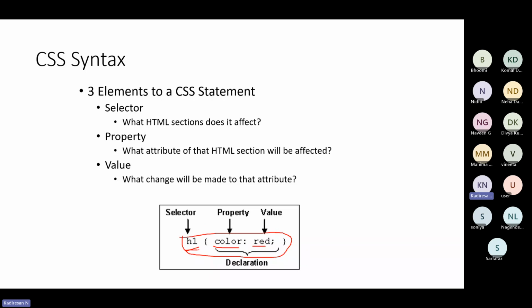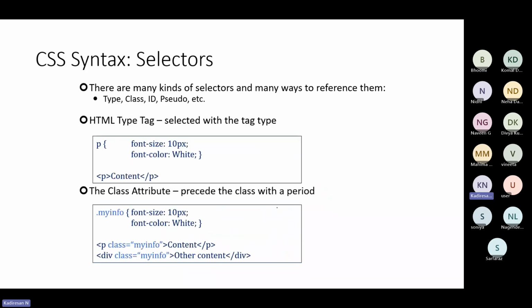First, you should mention the selector, and within these flower brackets, you first have to mention the property, and then you should have a colon, and then you should mention the value, and at the end of the value you should have a semicolon. This is the format. So here I have shown the format of the CSS style, where I have mentioned the paragraph style, font size 10 pixel. I have mentioned the value and the attributes, colon 10 pixel semicolon. And here, same, I have mentioned the selector, property, and the value.